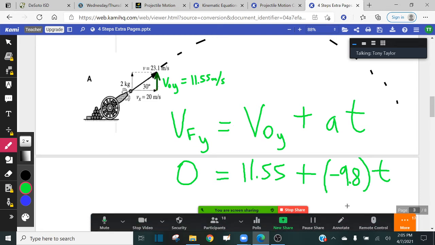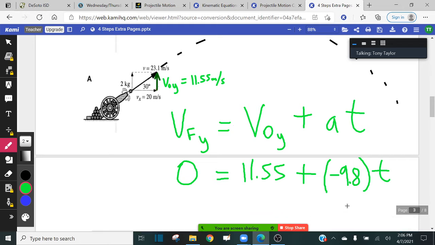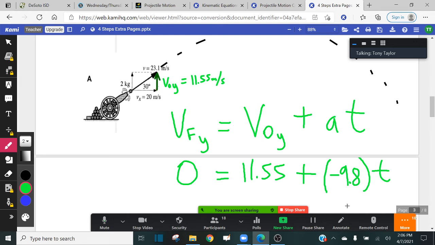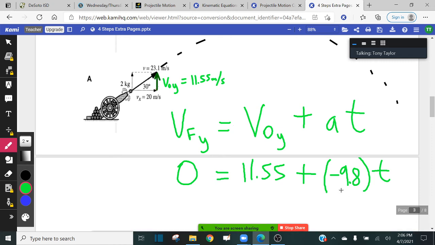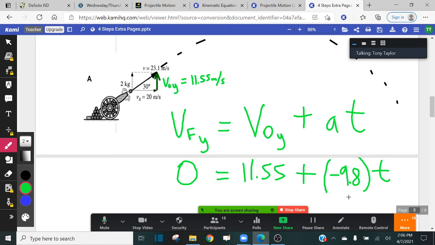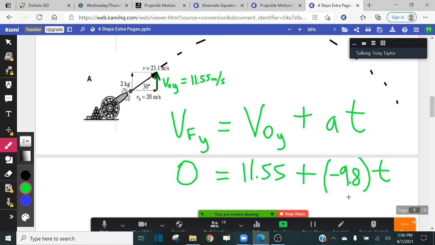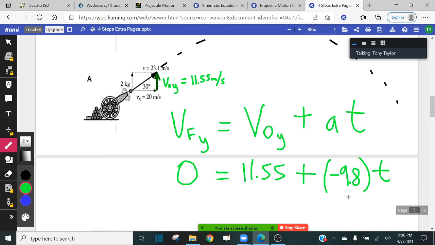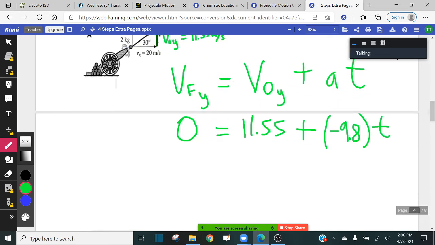Yes, Angelina, the negative 9.8 will apply to all the problems. Because in all the problems, the cannonball starts off going up, right? If it's going up and slowing down, the sign of the acceleration has to be opposite the sign of the initial velocity. Does that make sense? It's moving in the positive direction but slowing down, so the acceleration has to be negative. That's important for this specific problem because our cannonball is going up and slowing down. In other words, it's acting opposite of gravity. Okay. Now, guys, let us keep going.